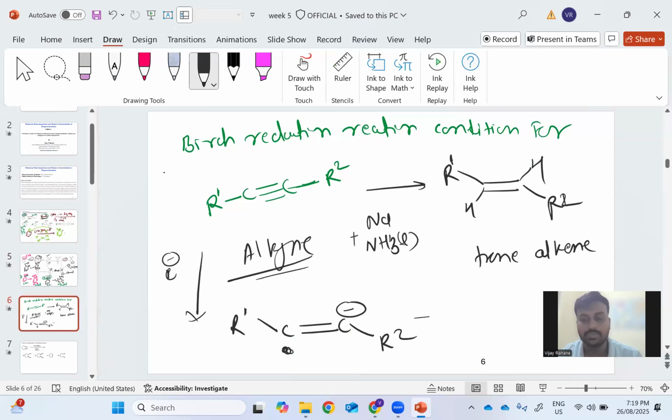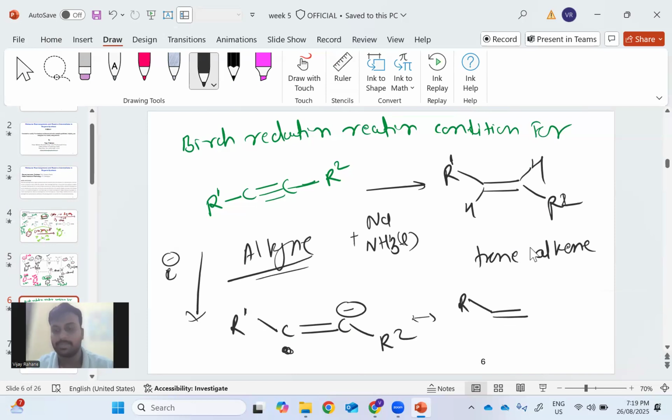And also if someone asks why not this one, let's say why it is not forming a cis, this is because there will be a radical and there will be a negatively charged center. Obviously, it will have the two electrons. So this is the radical, right? And this will be two electrons. So there will be a steric repulsion in that case.